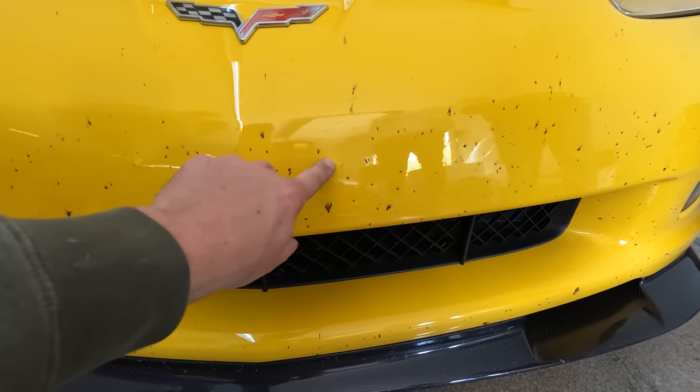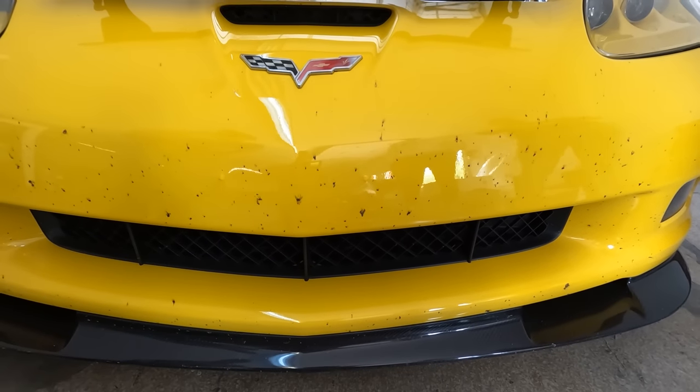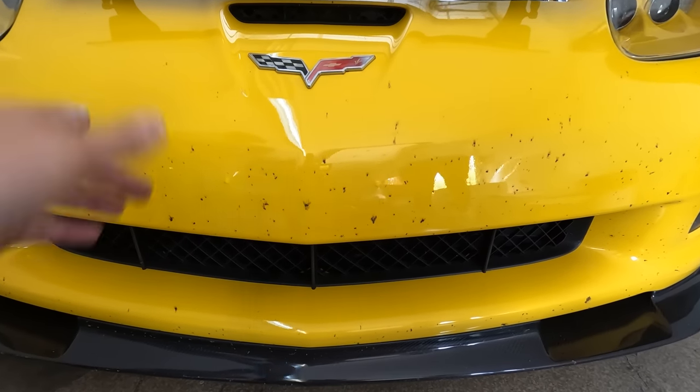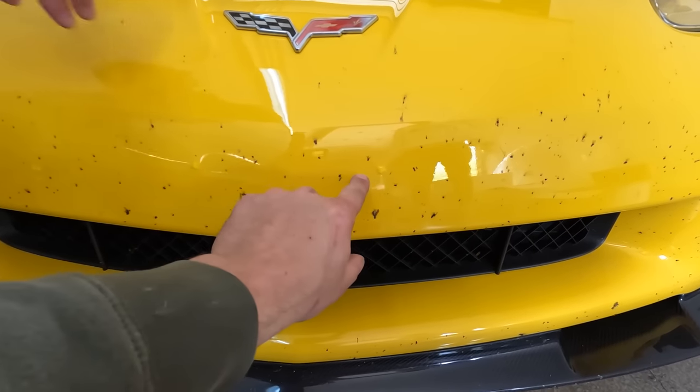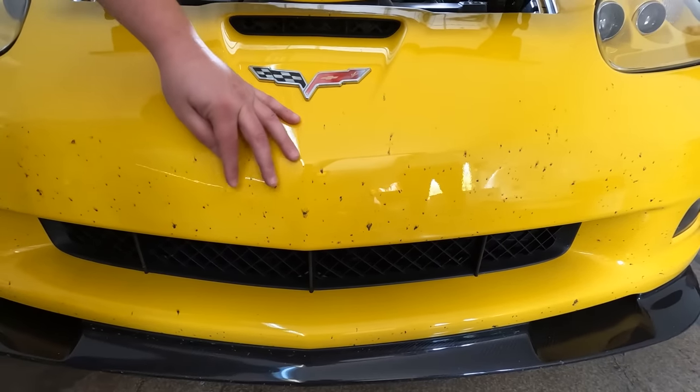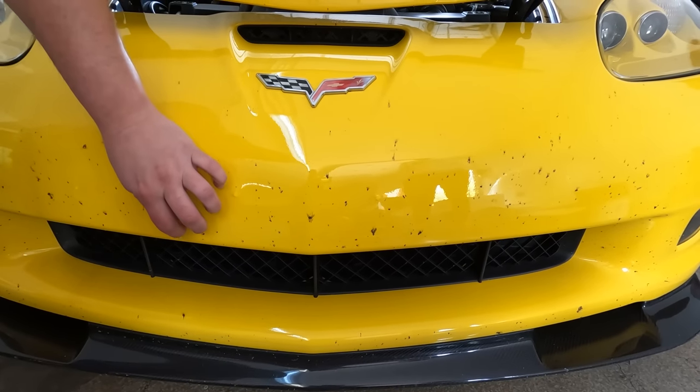Now, Ladesh did say maybe when the bumper is off, take it to the body shop and have it redone, which I do, that does bother me. You can't really tell that much right now with the bugs, but when it's clean, you can really see those dots for the front plate, but I'll get to that later.